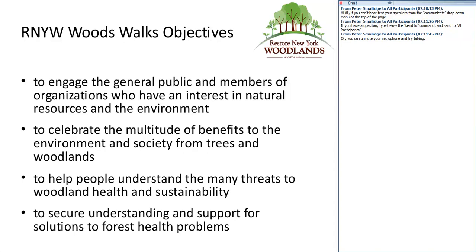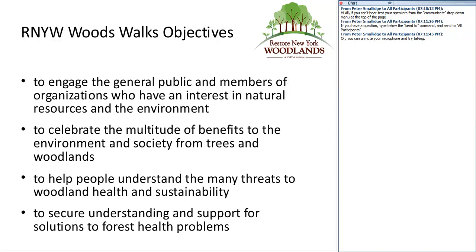First, we recognize that NYFOA represents a very small fraction of those who own woodlands in New York State, and an even tinier fraction of the population at large. We also know we cannot solve these problems by ourselves, and the involvement of others, including the general public, will be essential for our success. Secondly, in order to reinforce the seriousness of the problems and the consequences of failing to deal with them, we want to ensure that people appreciate the irreplaceable benefits that our forests provide.